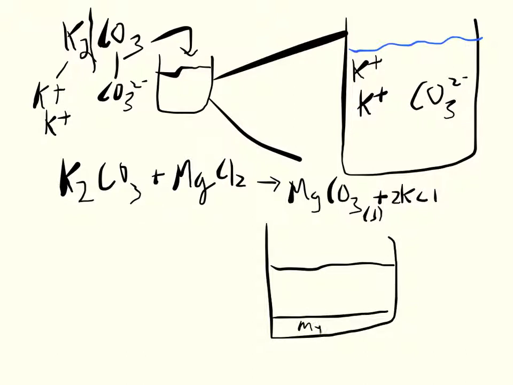to see a layer of magnesium carbonate, MgCO3, and floating around would be our spectator ions. So we'd have K+ floating around and Cl- floating around. And then depending on the stoichiometry, the ratios of these, we might have more potassiums or more chlorides, depending on how many moles of each we have. But being able to interpret, draw, and analyze these diagrams is a big part of the AP curriculum this year.